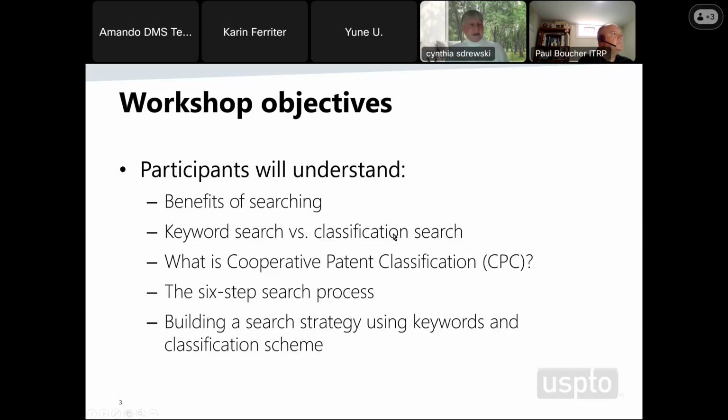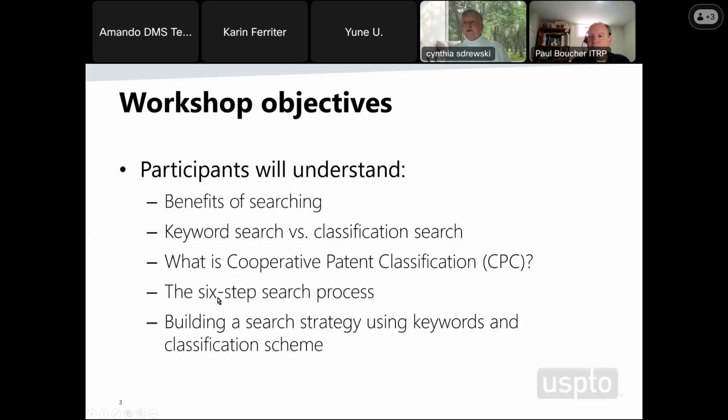The classification that I'm going to be talking about later today is referred to as CPC, the Cooperative Patent Classification System. It's a system that's been around since about 2013, and it's a collaboration between the United States Patent Office and the European Patent Office, and I'll talk more about that.